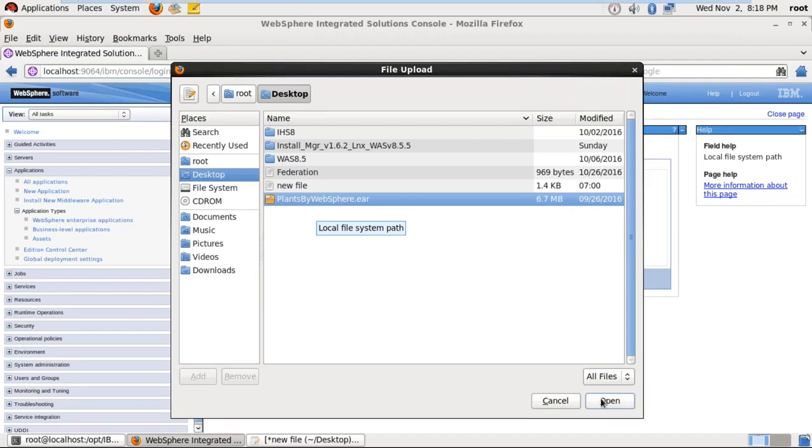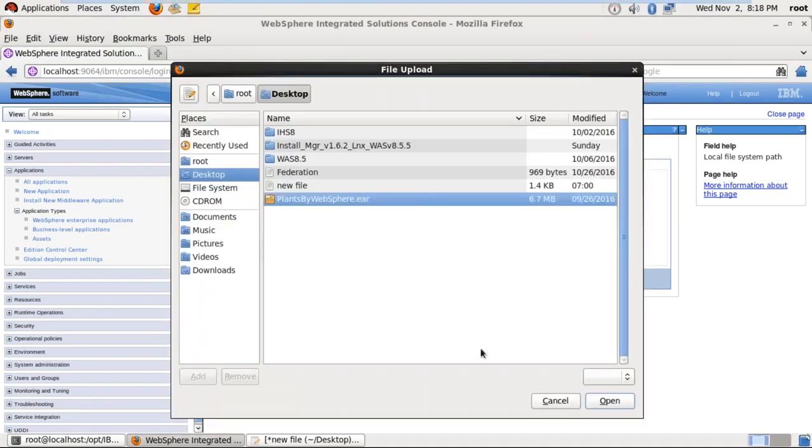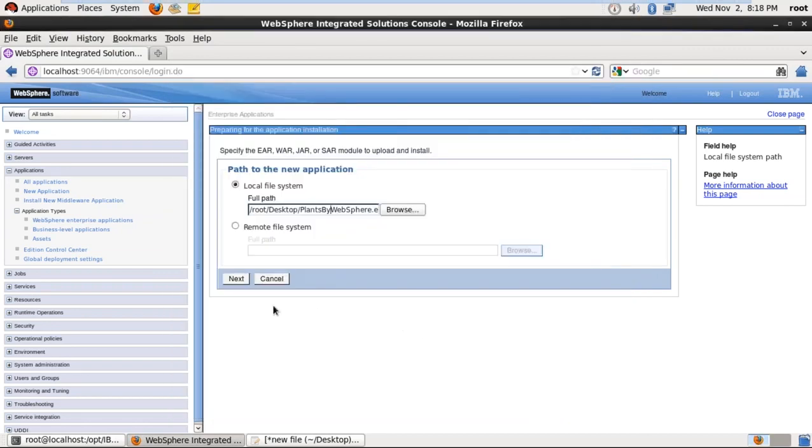Then click on open. Here you can see the file, and then click on next. If the file is on a remote machine, we have to click on remote file and give the full path of that EAR file here.